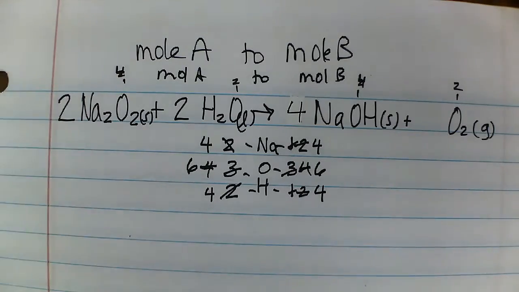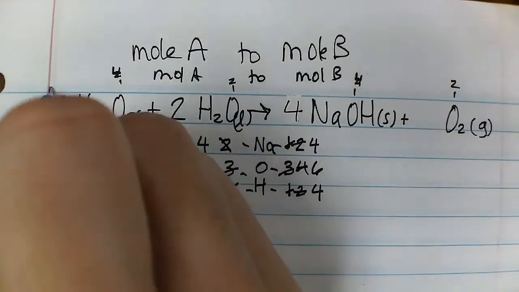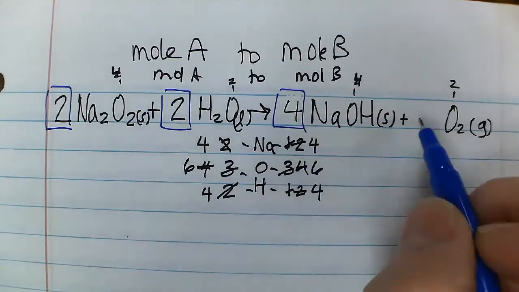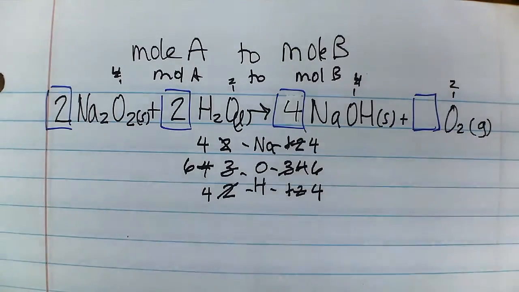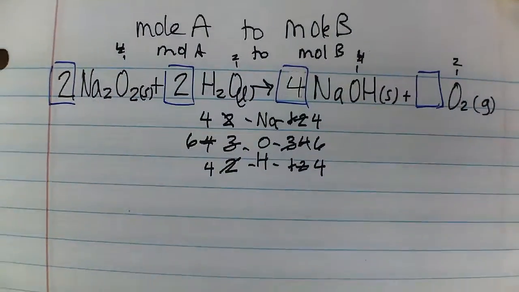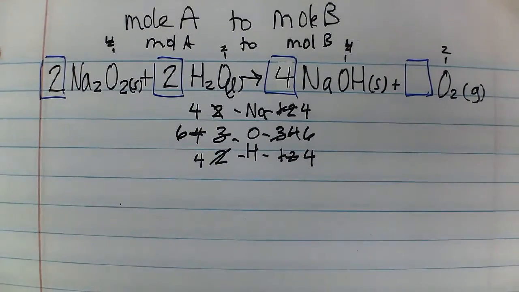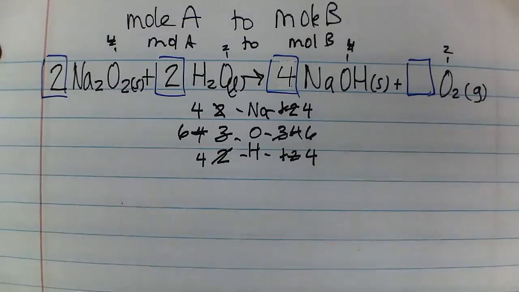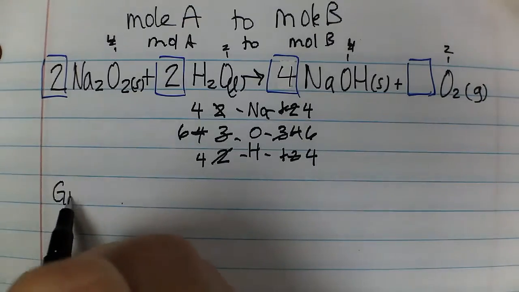And I know that when I do mole ratios, I need to use the coefficients. So I'm just going to remind myself where those coefficients are by using the rectangle shape, which is the same shape that I show you guys when I work the problems. So let's start with a problem.